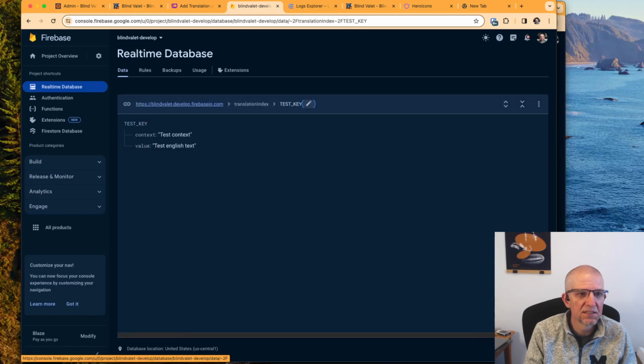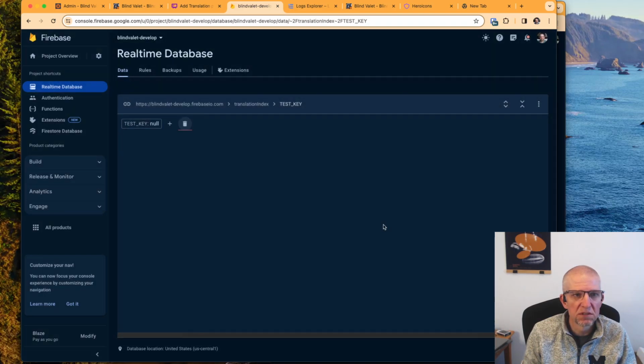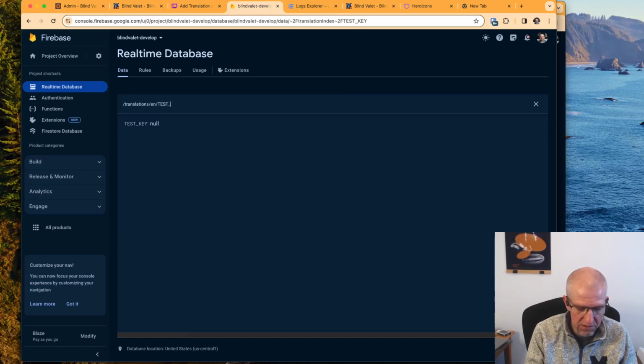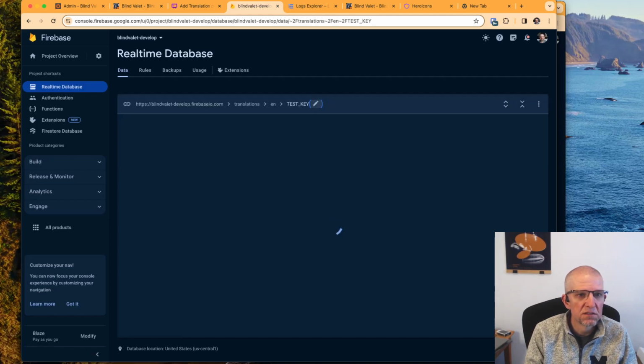Test context and test English text. We can delete this because we don't want this one anymore. And what else did it do? It should have created also translations slash English en slash test key. Kind of weird that it's taking that long.